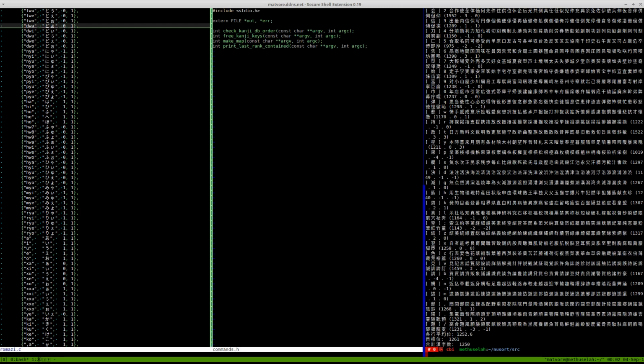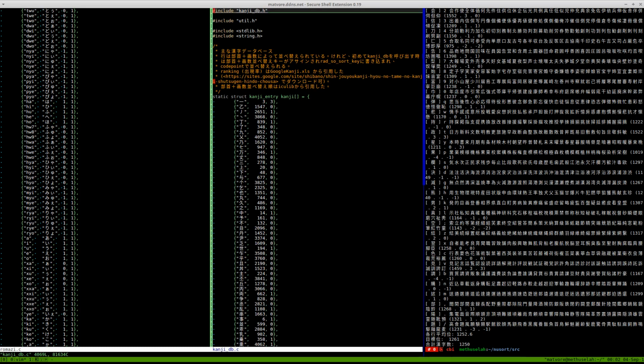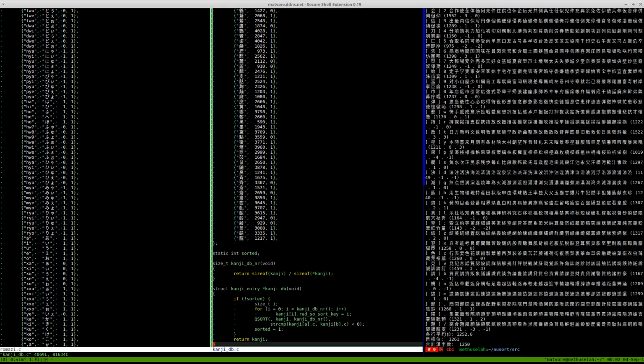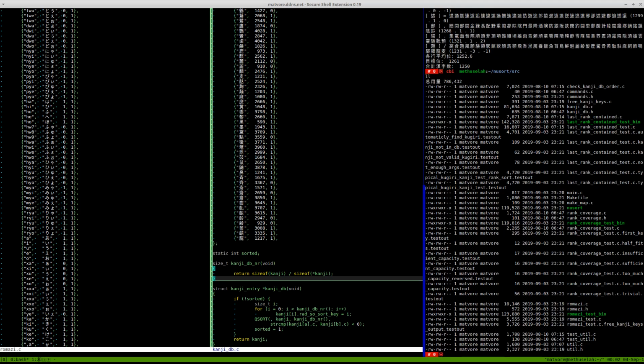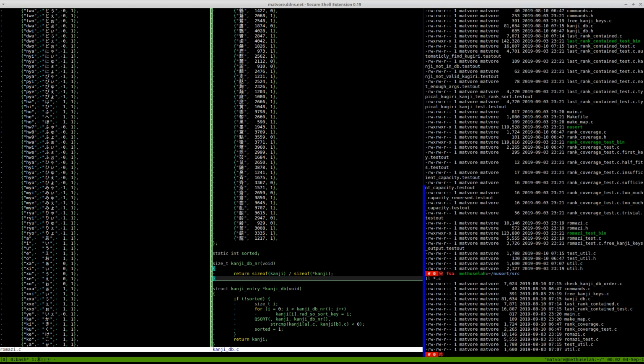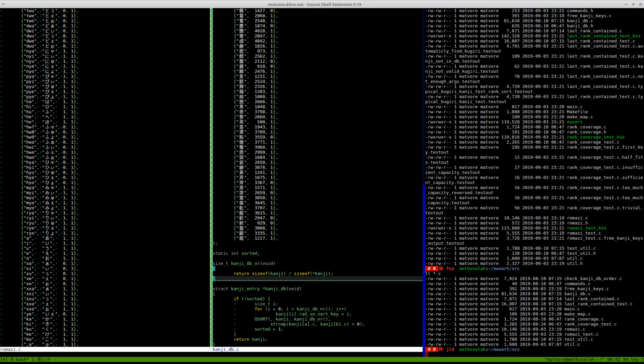So yeah, this is a bit of a problem, I suppose. If I look in last no kanji DB, I believe, where we are generating this data. No, it's not in here actually. It must be in. Let's look at all the C files. Kanji DB order commands. It must be in last rank contained.